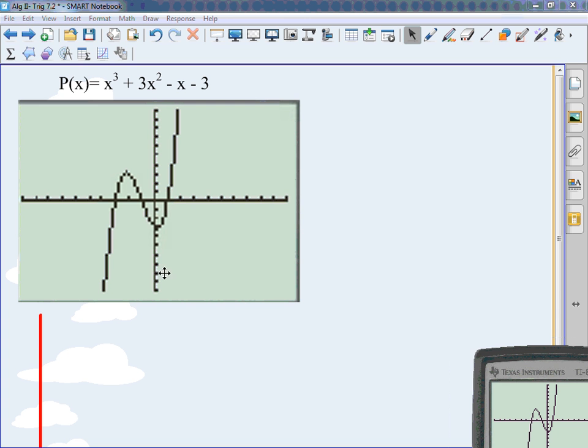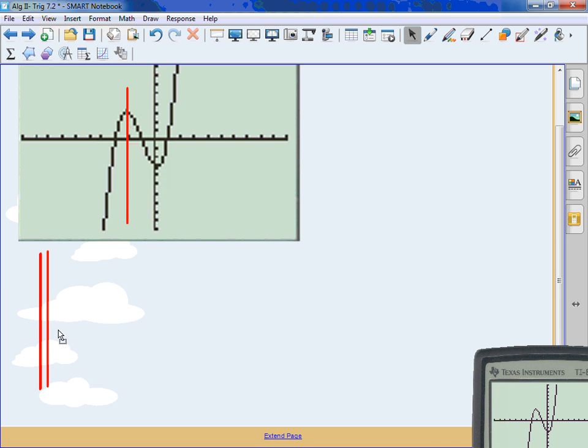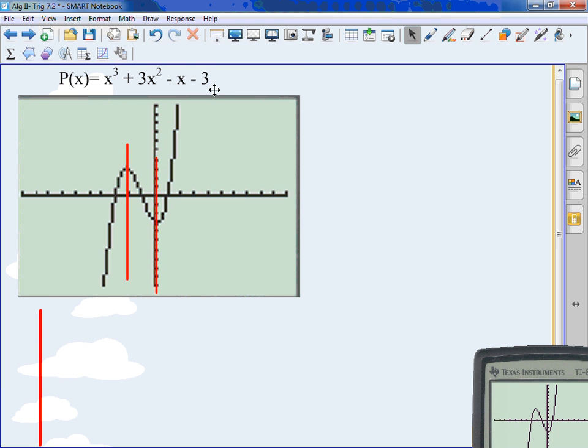There's my graph. What do you notice about it? One valley and one peak. But if I look from here to here, it goes up. From here to here, it goes down, and then it goes up after. What's this point right here called? That is a maximum. This is a minimum. It is a local maximum, local minimum. Why are they locals?